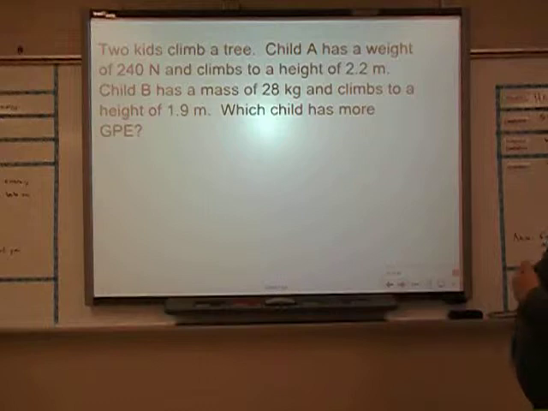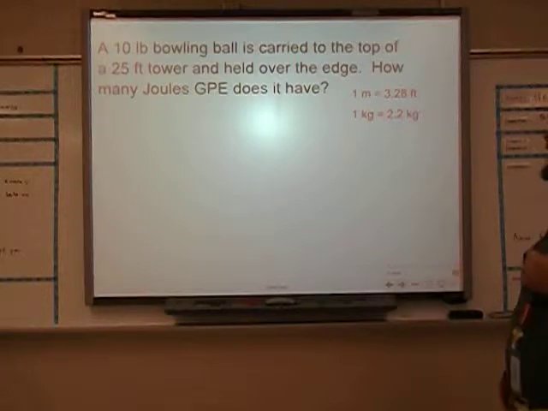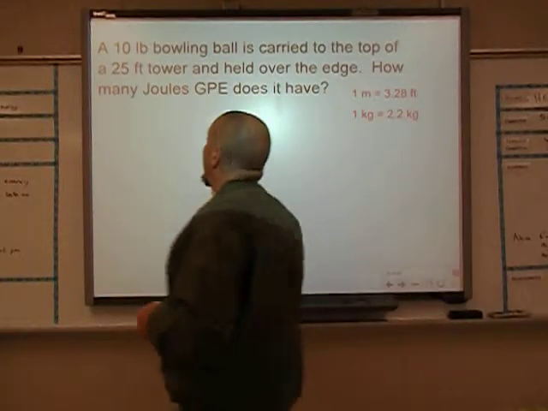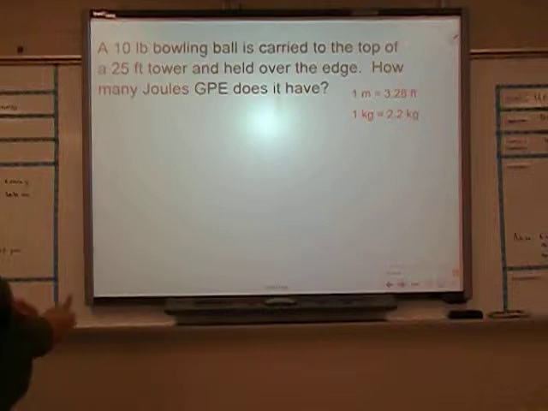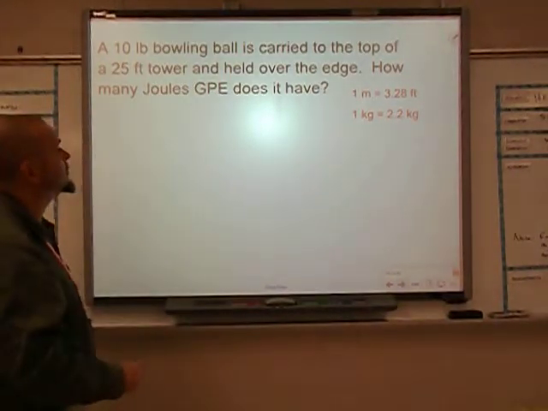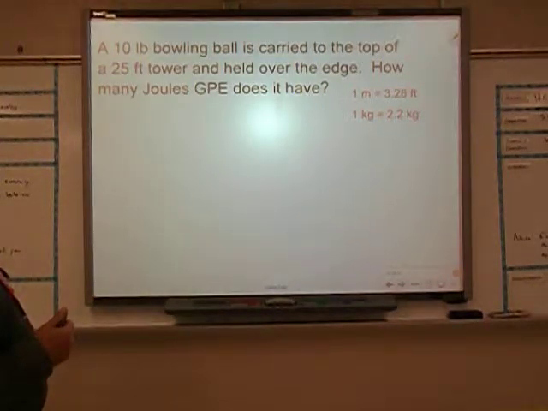All right, let's take a look at a problem. Since my battery's probably getting close to dying, I will do the one that's most complicated. I have a 10-pound bowling ball carried to the top of a 25-foot tower, held over the edge. You've seen the videos on YouTube where they're dropping stuff on trampolines to see what happens in slow motion. Not an unreasonable thing to find there.